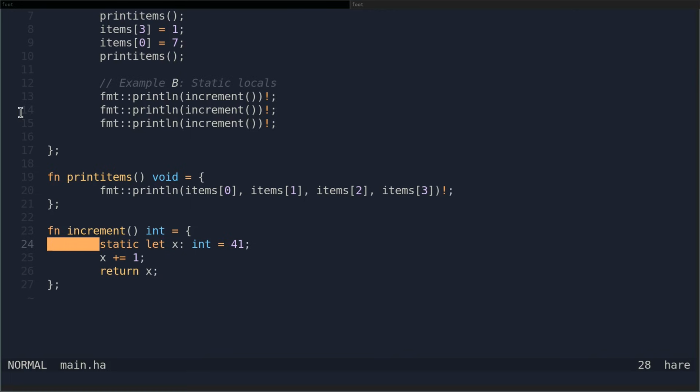Now, static data is placed inside of a special part of our file, generally the data segment of our file, of what's called an ELF. So your files, if you're not familiar with this, is generally in the form of ELF, which is executable and linkable format. So there are some exceptions, but generally, to not overcomplicate the issue, your static variables, especially in Hare, every value has to be initialized by default. So those are going to be placed in your data segment of your binary when you compile your program.